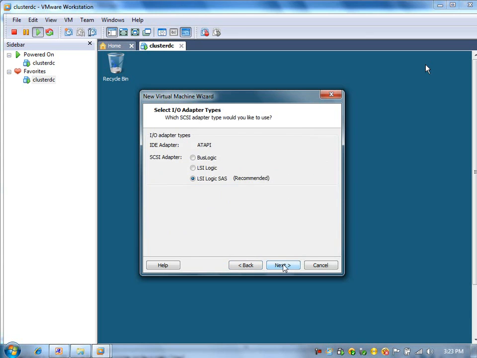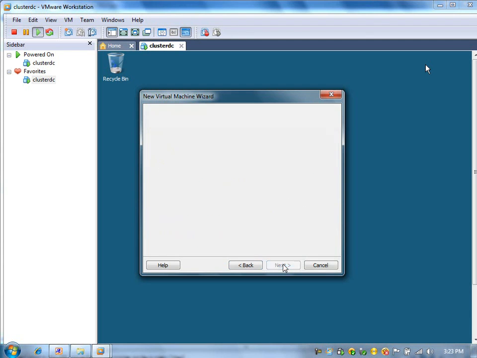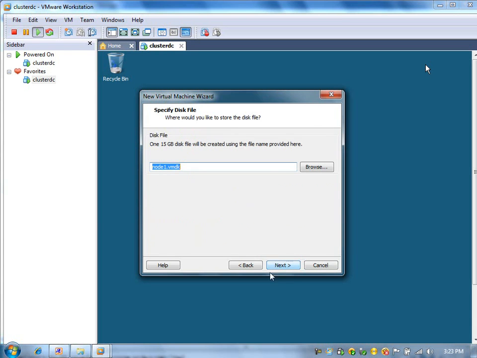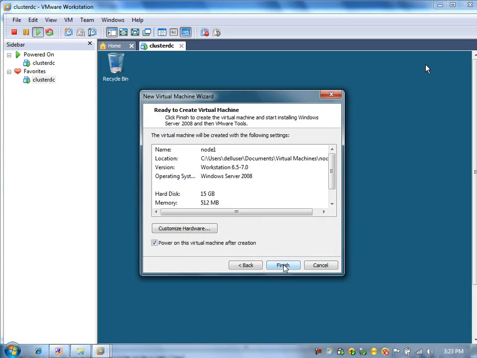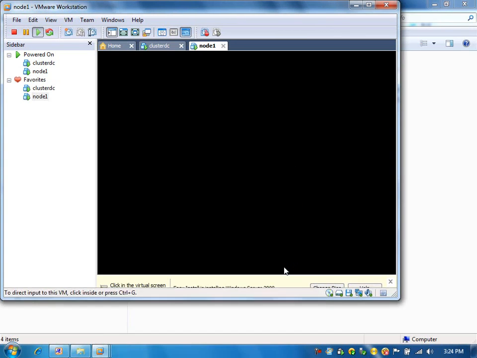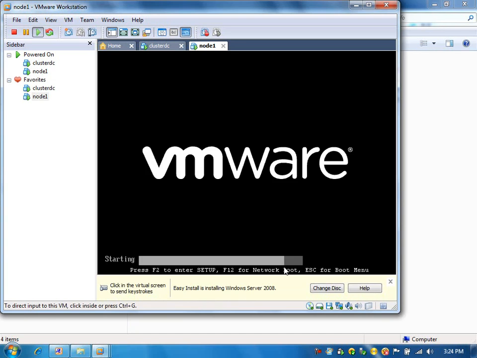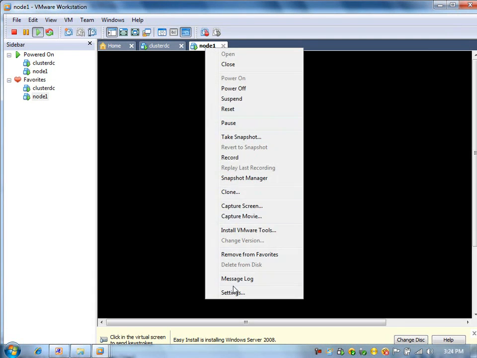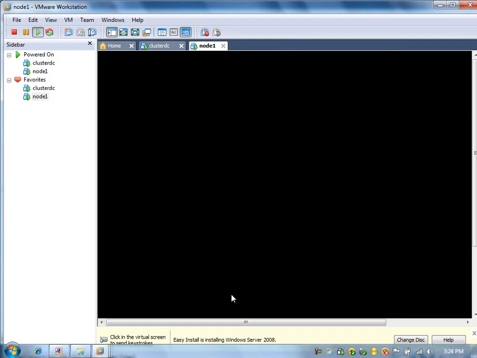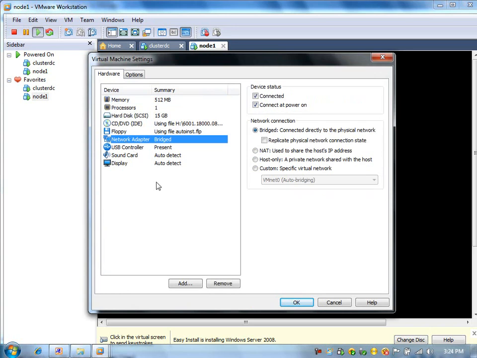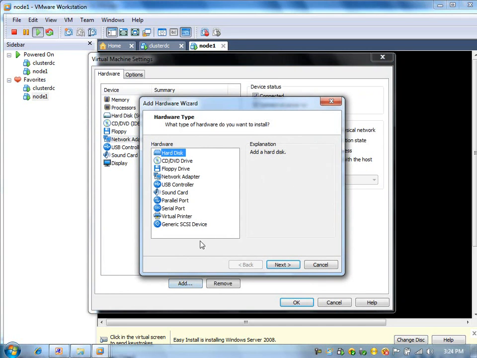The rest of the default settings you can accept, and for maximum size I will assign 15 gigabytes. Finish. That will create node 1 and start installing Windows Server 2008 from the ISO file. Here you can right click and go to the property settings, network adapter, click add.